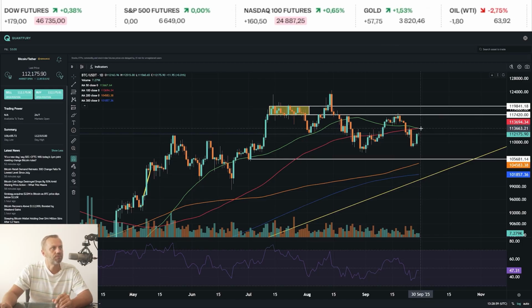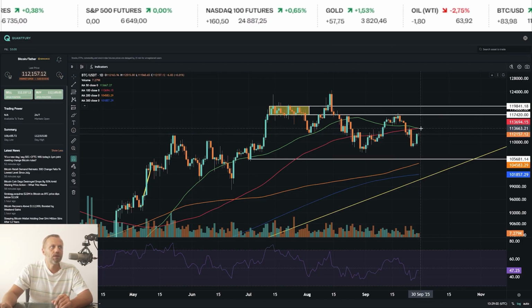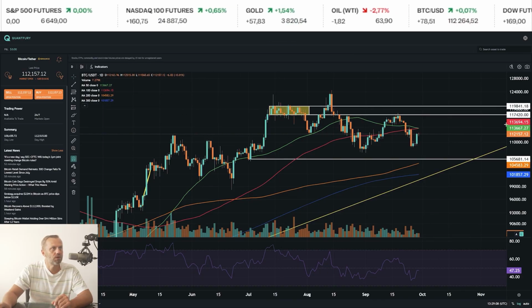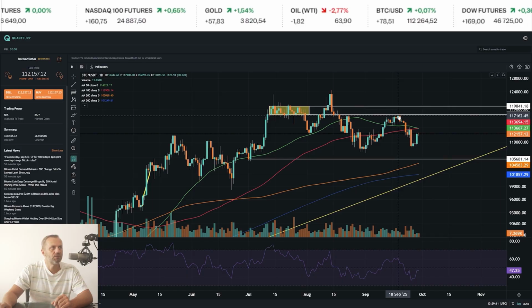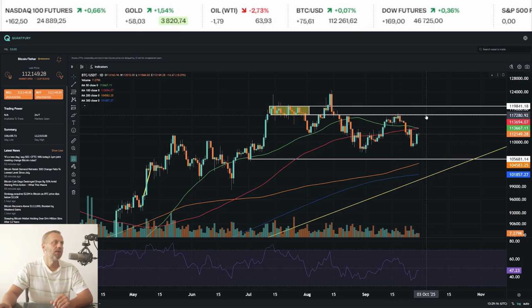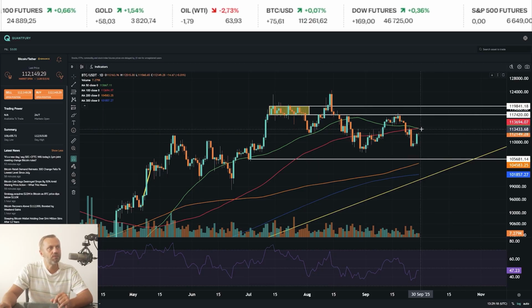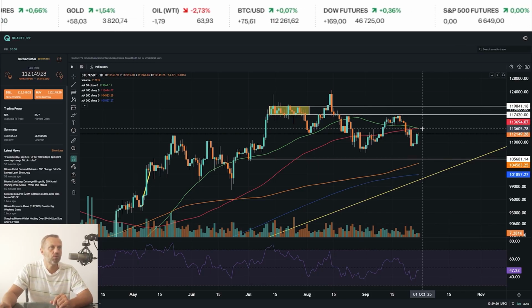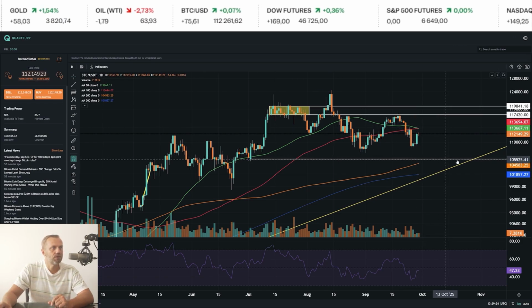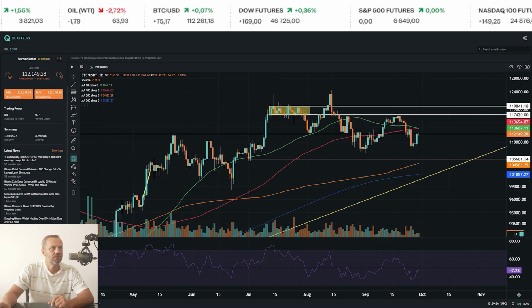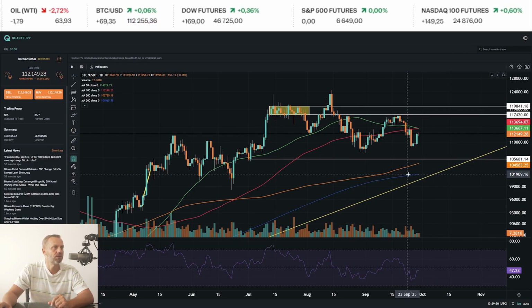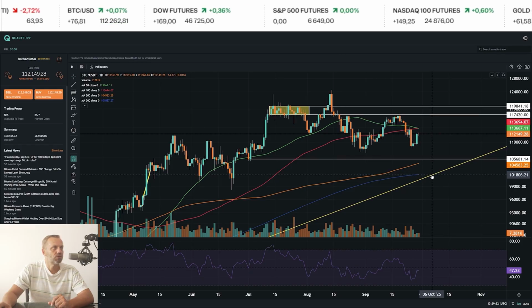I've mentioned this before. Beyond that, there's really no point in going higher, because this range where we were trading, 117,400 to 119,800, we've already tested it right here. Although the market is such a mysterious thing that we might go there again. But for now, the scenario we're seeing is a move toward around 113.5, 114,000, and then a further drop down here to about 105,600, and potentially even to the yellow trend line around $102,000, where the 300-day moving average is also located.